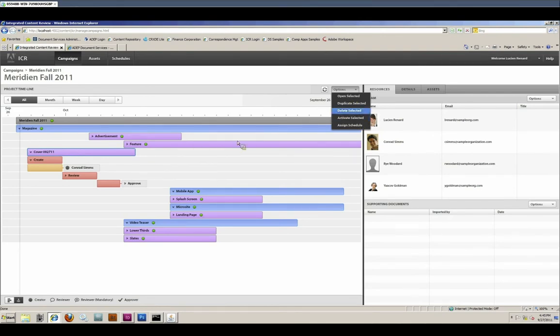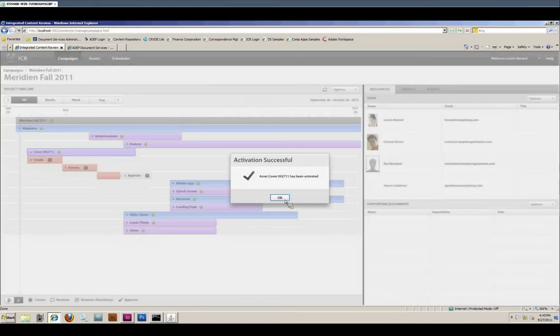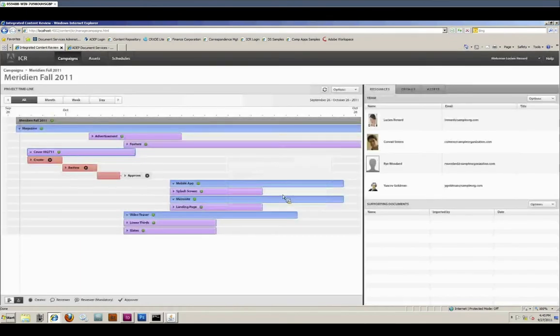I'm going to activate that cover. And so now that I'm activating it, ICR should give me a nice little notification that says that cover has been activated. We're going to wait one more second for that. And then once it gives us the A-OK, yep, there we go, the cover has been successfully created. I'm going to say OK.